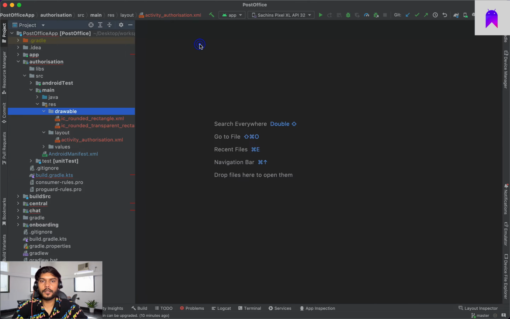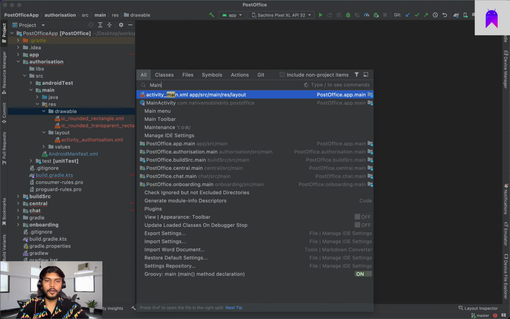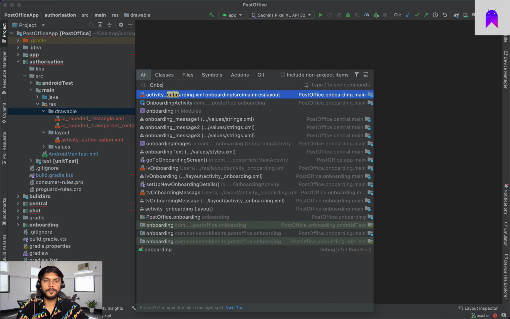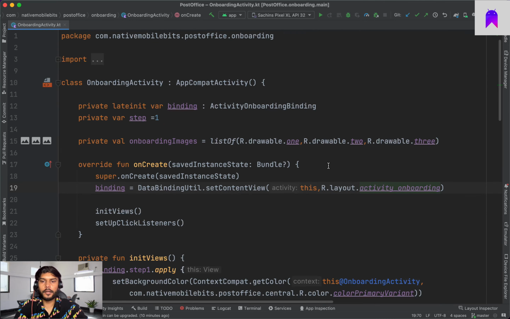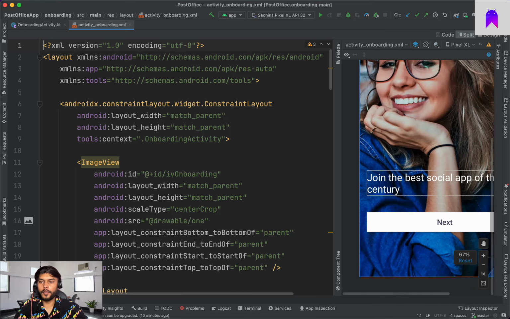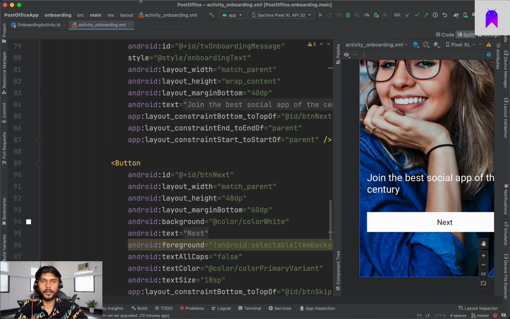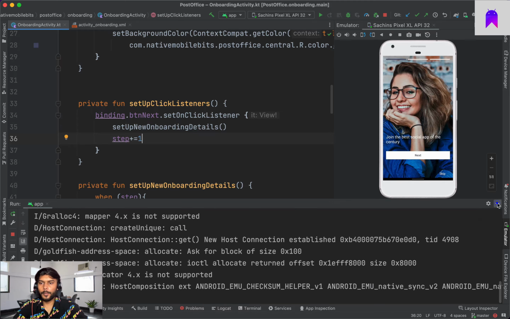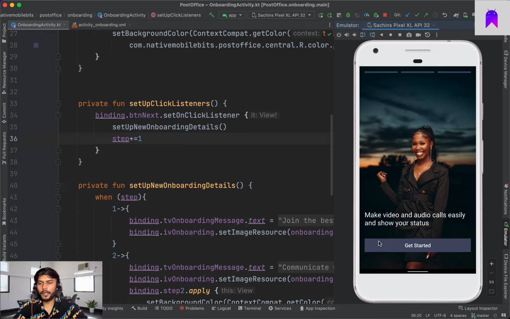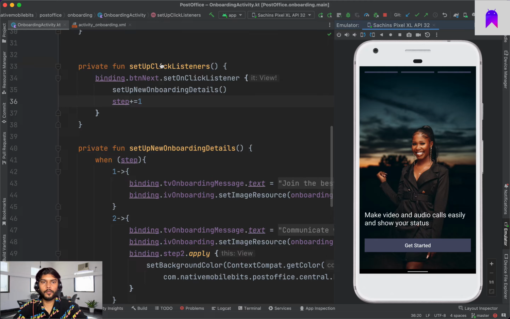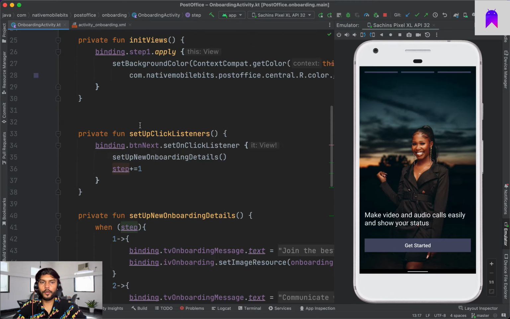So if we just come inside our onboarding activity, when we click on this get started button, if you are familiar already with this, we have here one next button, right? Okay, so right now this is our application. So if we click on this next button, we come to this get started, and when we click here, we want to just go to that login flow. Okay, so what we are going to do here is, do we have any click listener? Yes, we have.